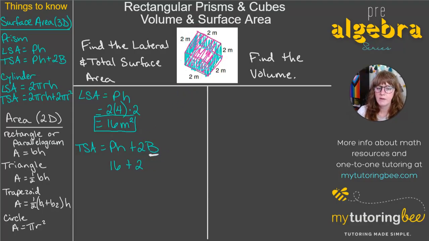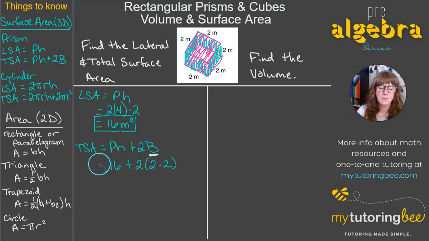So again, that area of that two-dimensional figure, that's why I have these formulas over here of all of our 2D area formulas. So the rectangle or a square would be side times side, or base times height. So again, this is why these formulas can be so confusing, because we're using the same words of base and height, but we're talking about two completely different bases and heights when we're looking at this formula. So this base and height is the two-dimensional, basically length and width of each of these squares. So that would be 2 times 2, because that's the length and the width of one of those squares. And then we're multiplying it times 2 because we have that top and that bottom.